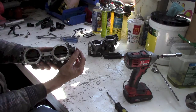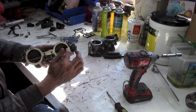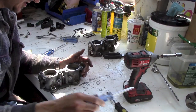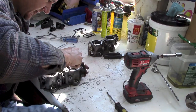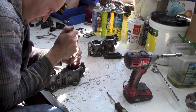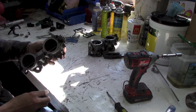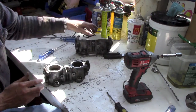So as I was saying, these butterflies and shafts need to come out. And what I'll end up doing is drilling these screws because they're staked. If you try to back them up, let me see if I can show you. They'll start coming out, but you won't be able to get them all the way out. So if I drill the head off, the screw will go out the other way. So let's fire up the drill and see what we can wreck.